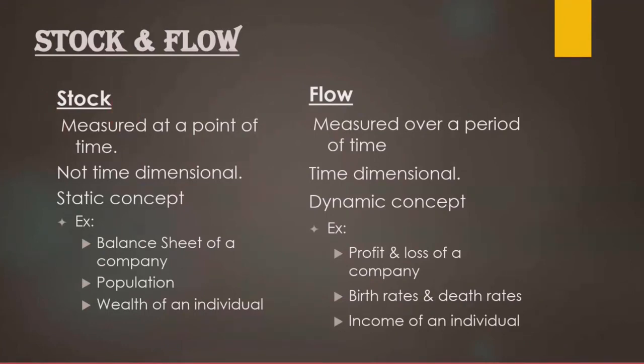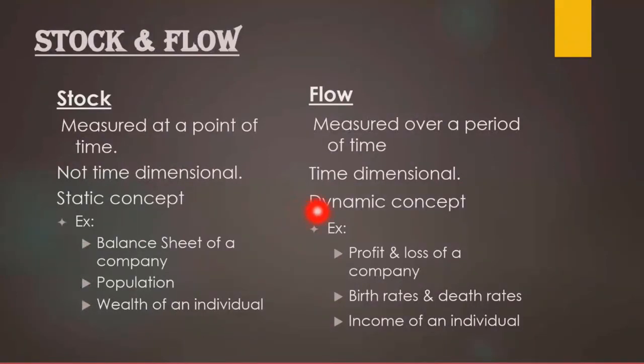The water in the bucket or the water in the tank, today we have this much stock of that particular water. That is why stock is not time dimensional, but flow is time dimensional. We have to wait, and then we will be able to find it out. The stock is a static concept and the flow is a dynamic concept. Dynamic means it changes over a period of time, so flow will change again and again.